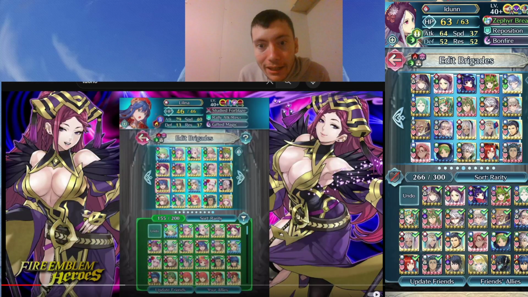He can run into a problem where he RNG screws himself. For my brigade, only the game can RNG screw me, because I perfected my brigade. But yeah, that's the only gripe I have about this, is that this is very inconsistent. And if he's using his friend units, there's no reason why this can't be more balanced.